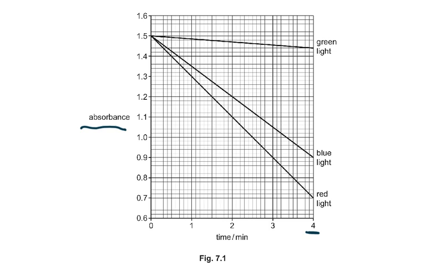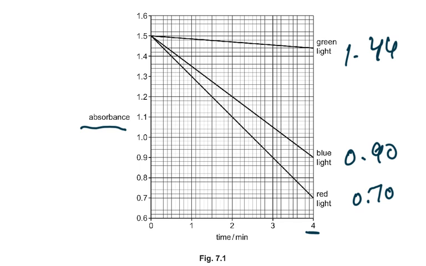Like for instance, green was 1.44 at 4 minutes, and blue was 0.90, and red was 0.70. So a data quote means you give me two colors compared to support marking point 1 or marking point 3. Marking point 1 was all decrease in absorbance. Marking point 3 was green light has the highest absorbance.